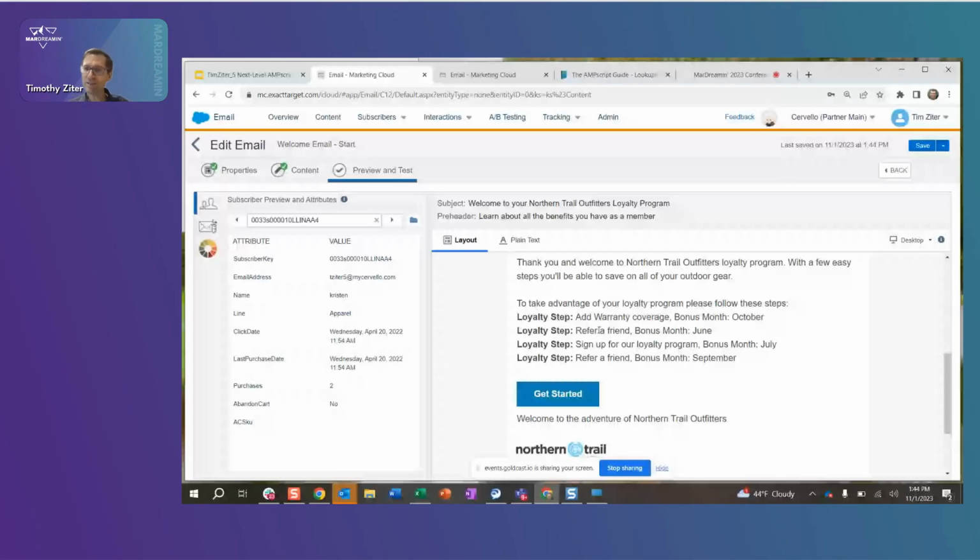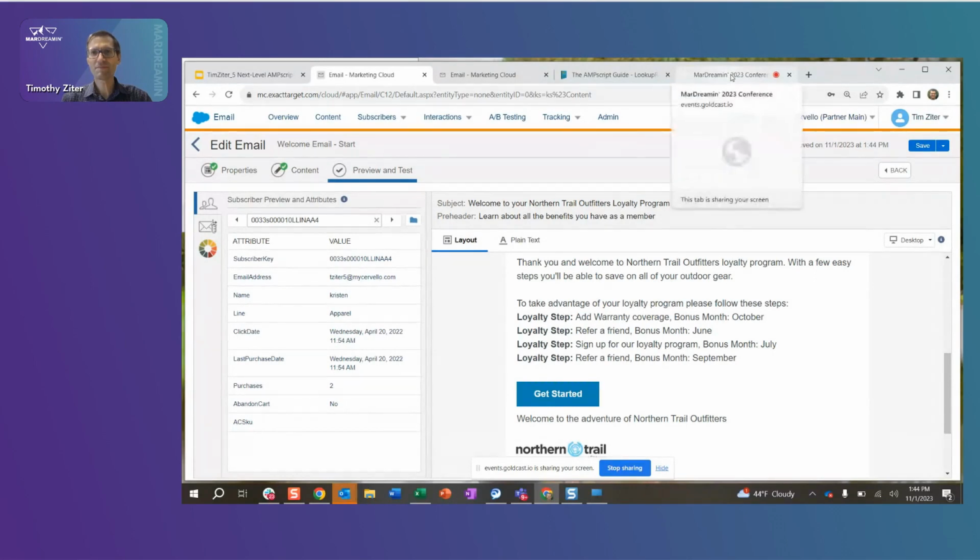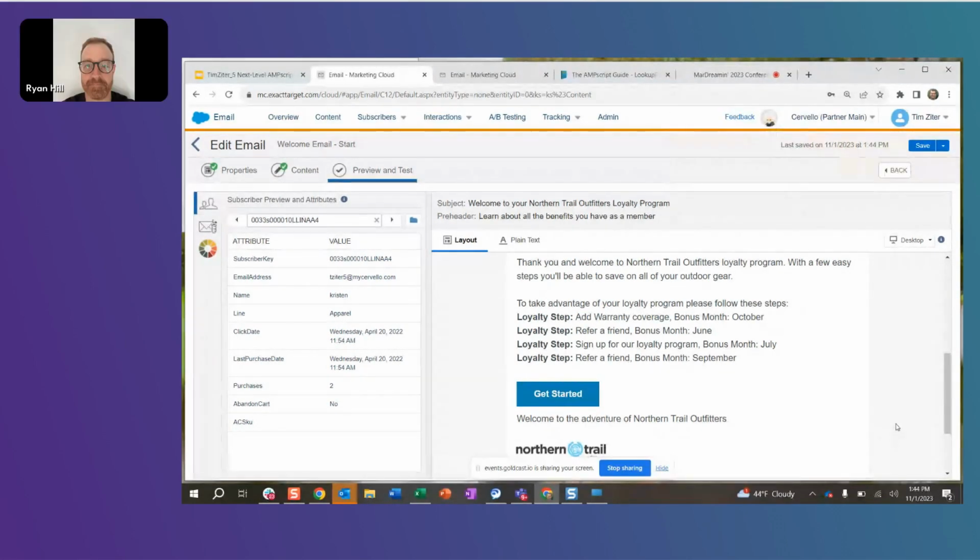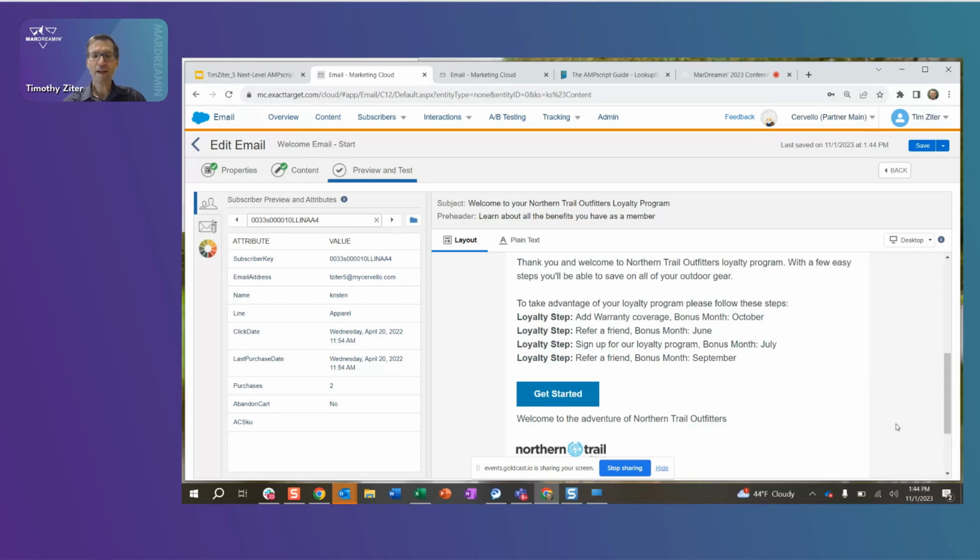So any questions? I know we only have a minute left. Any questions on the AMPscript that we've learned today? Does LookupRows allow you to filter records from the data extension, or do you have to use a loop for that? Great question.